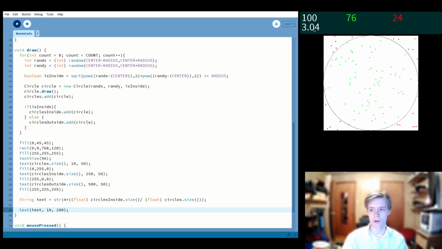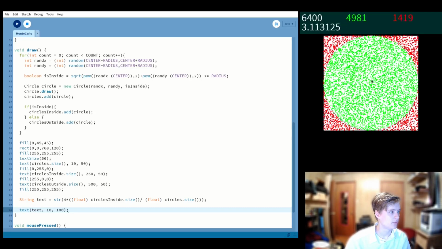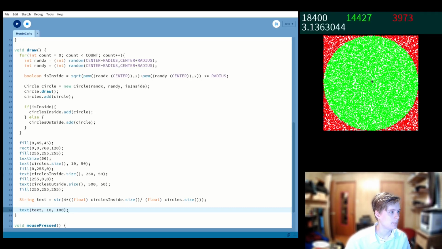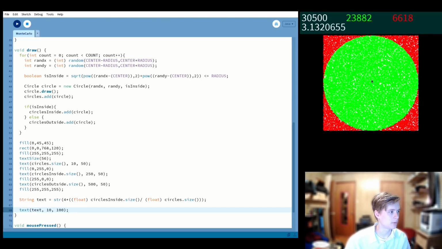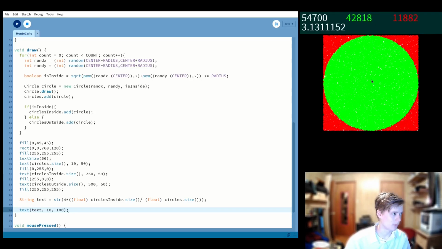And there we go. So even just using 100 points here, we see that we already have 3.04 as an estimation for pi. And if you hold down the mouse button, see as it fills up very quickly, that we get more and more accurately close to pi. We both well know 3.14 is pretty close to pi, and the more points we're adding, it seems to become more accurate.